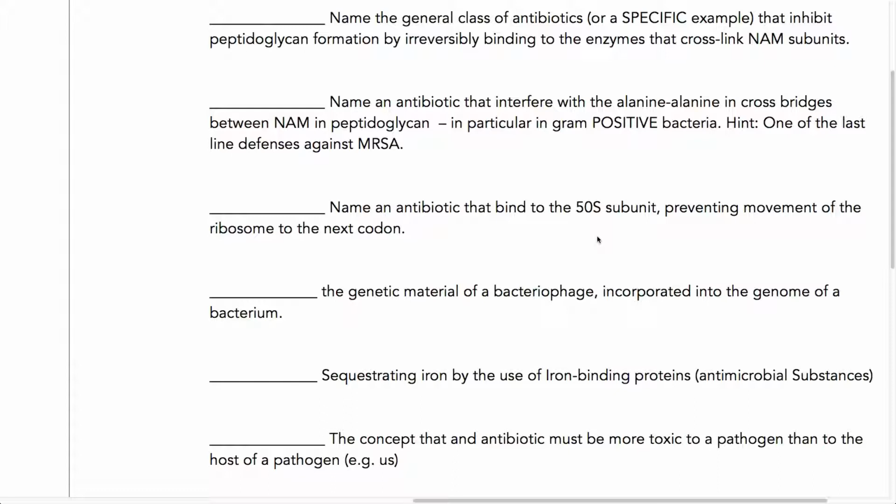Okay. What do we call the phage that can do this? So here is a bacteriophage outside of a bacterium, and it has the ability to undergo this lysogenic cycle. We had a very specific name for that one. Not integrated into it, but a bacteriophage that can do this lysogenic cycle. Again, the word begins with T.